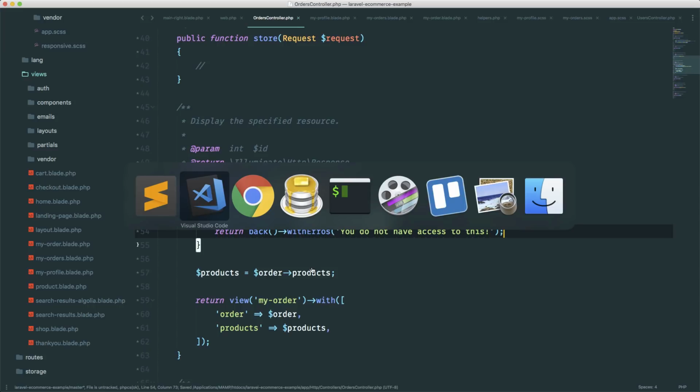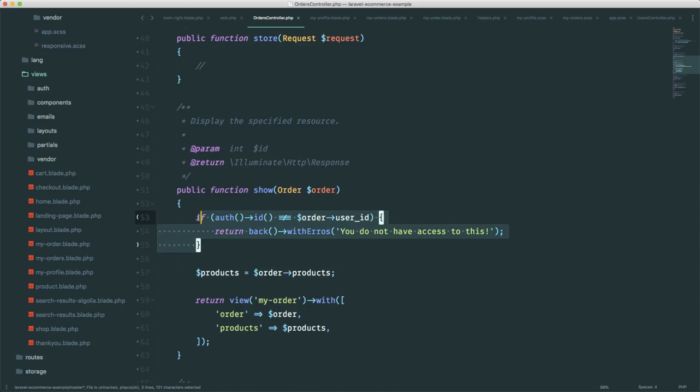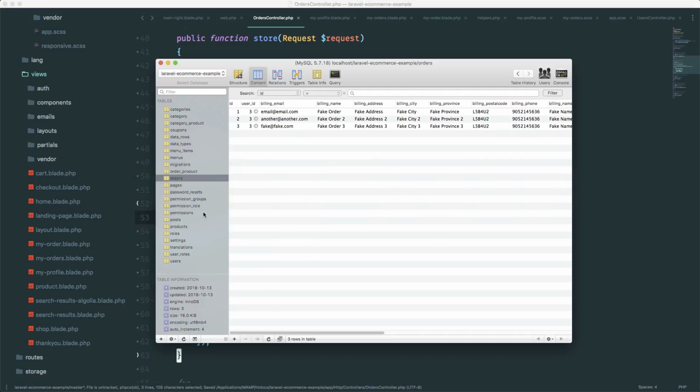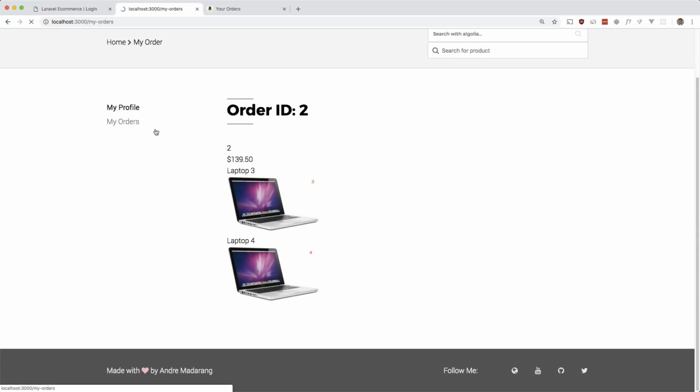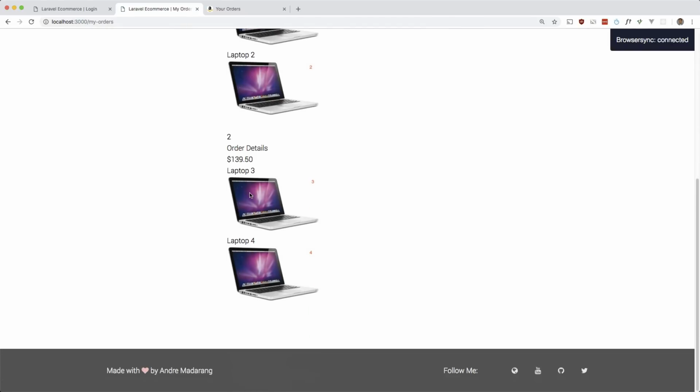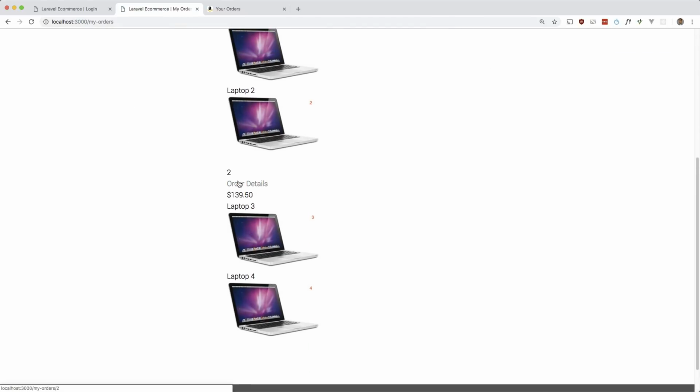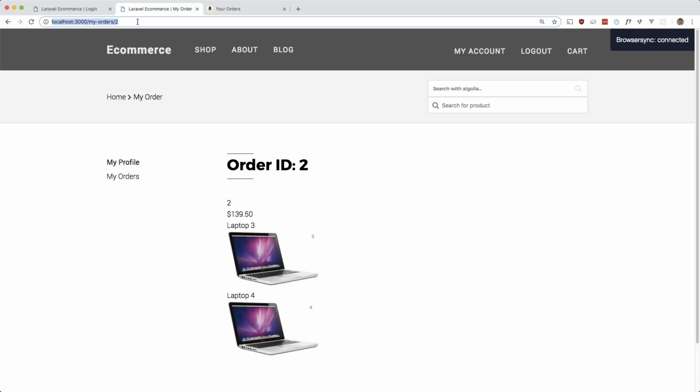And to show you, let me take this out for a second. I'm going to change the ID of one of the orders. So order ID 3, I'm going to change to a different user, 2. So it will no longer show here in my orders. It only shows 1 and 2, but I can still change the URL and it will still show me without that check.